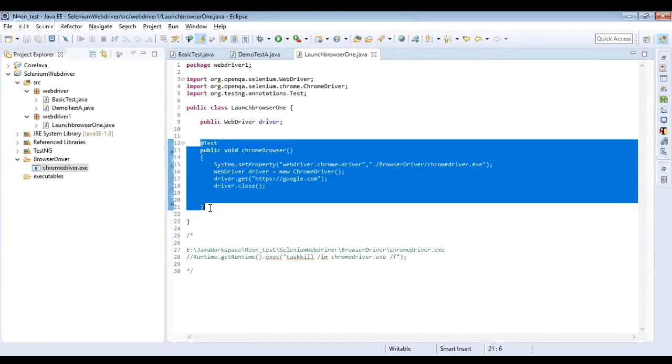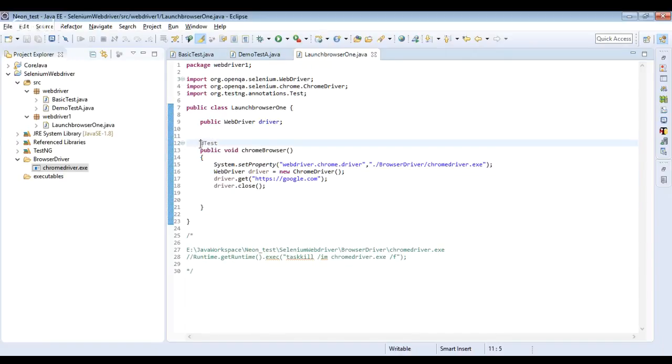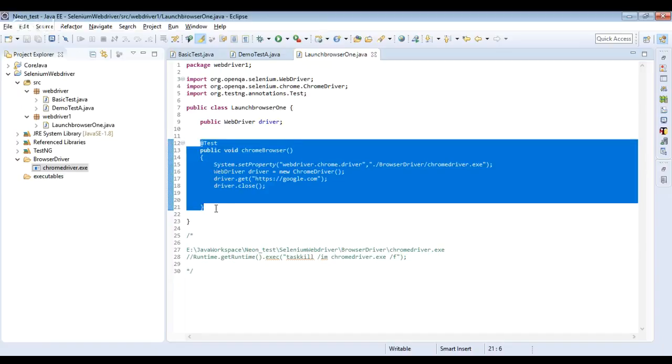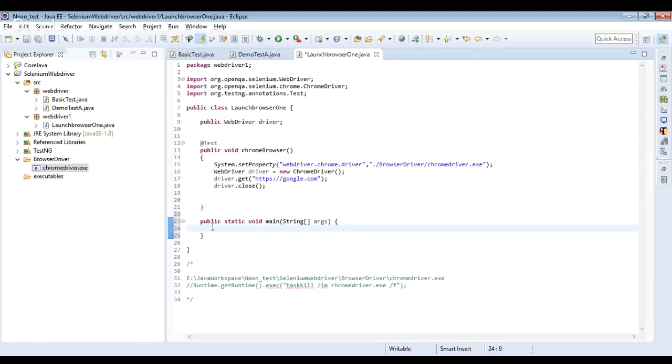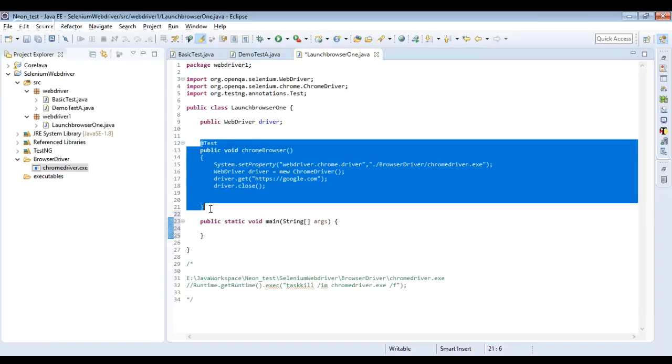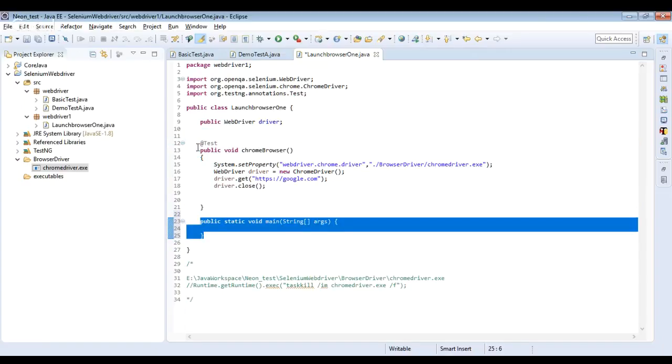Now I will execute this. My Selenium code understands that this is the method I need to execute first. If I write the main method, my interpreter and compiler will get confused about how to begin execution, because main has a different priority. Java begins execution with main, and TestNG begins execution with @Test. So this is a collision between TestNG and main, and we will get an error. Use TestNG, do not use main, because TestNG is much more powerful than the earlier main method. That's why it got popular and is widely used in the Selenium world.